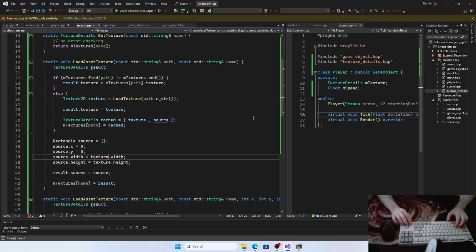Because here, if it's the whole image, then it needs the texture width and height. Well, in this case, we should actually have it in here, right? So that shouldn't be an issue.